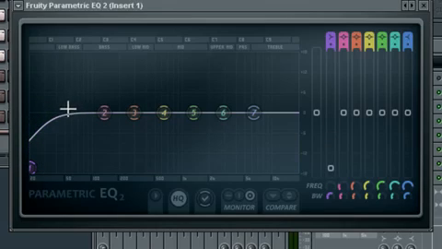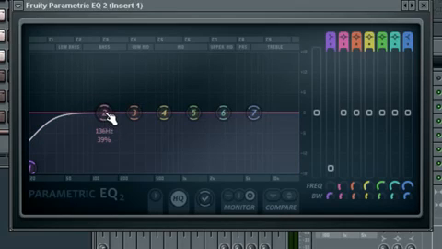That's what we call rolling off the very low frequency. If I play my kicks, you can hear the kicks still are there. It doesn't remove a lot from this particular sound because it's not using the super low frequencies.